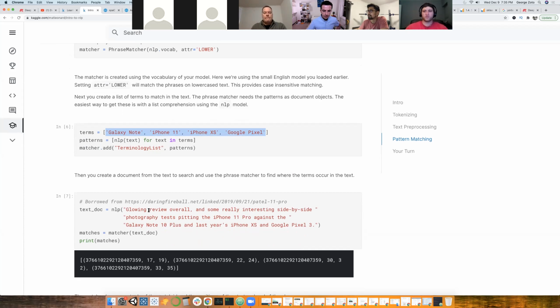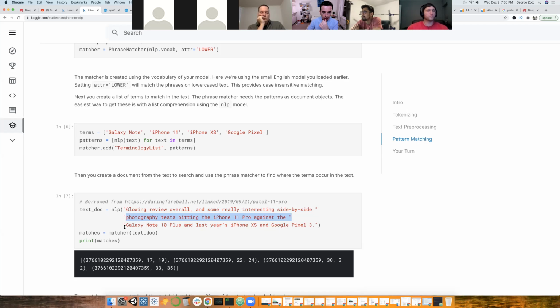Then if we have, let's say, 3 separate sentences, and each one of them is a review or some kind of mention about specific devices. In the first one, there's no mention of a specific device. The second one has 1. The third one has 3 devices. So when we call matcher with this input text document, we will see an output that looks a little bit like this.